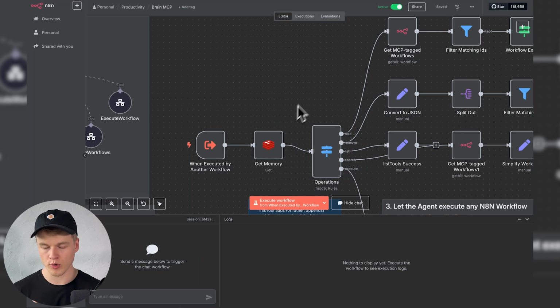And this is a Redis memory, which you can set up fairly easily depending on the platform. If you use Render, for example, render.com or railway.app, they have predefined setups for getting Redis up and running, which is very, very easy. And if you host your n8n on Render as well, you can use the direct local connection to get a super quick response from within Render without ever leaving your local network.